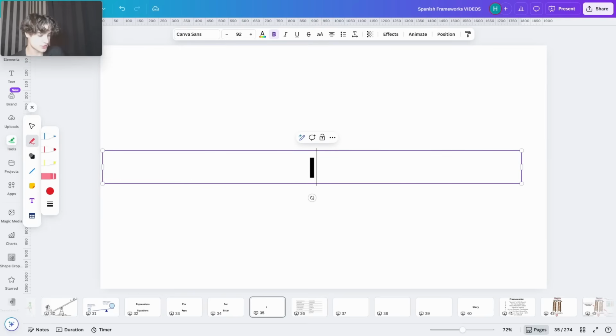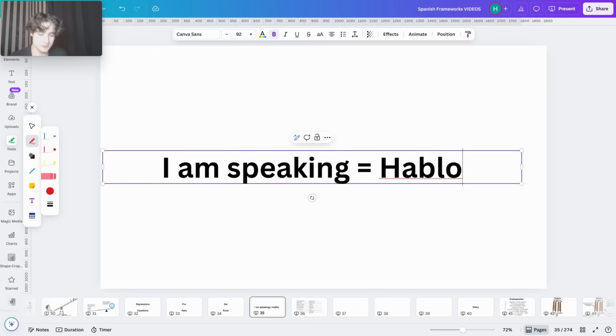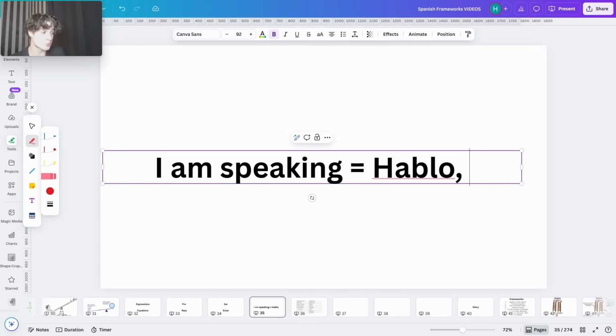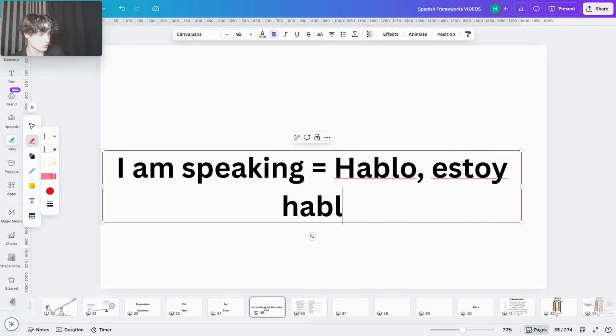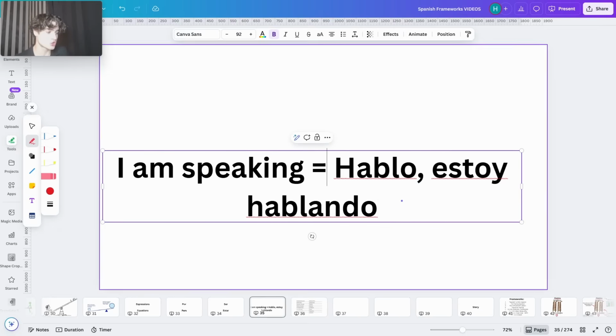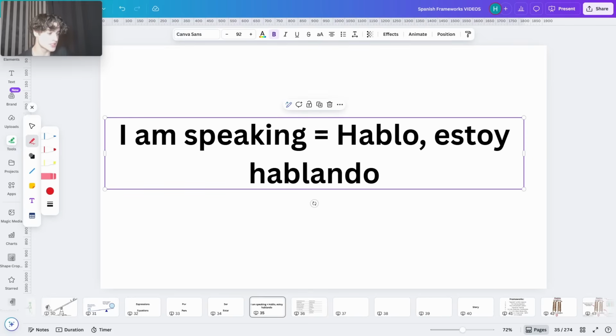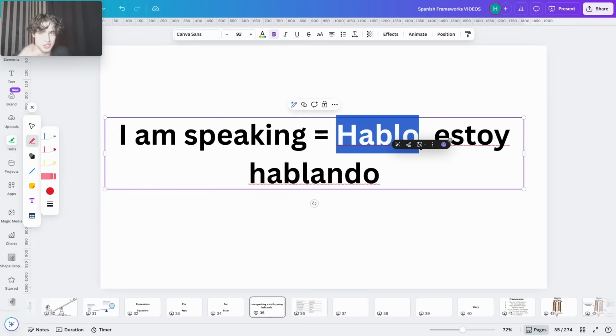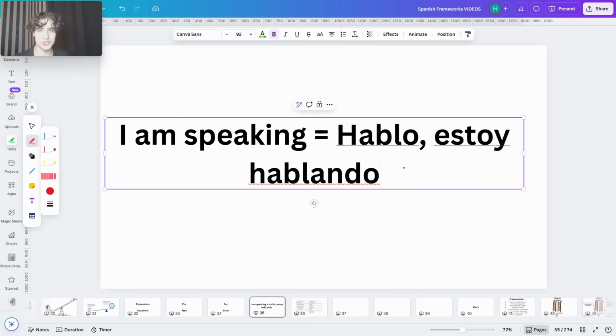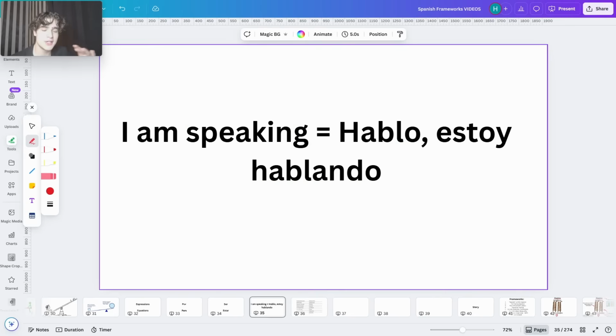So in Spanish, to say I'm speaking, you can either say hablo, which is the regular present tense, or you can say it word for word, which is estoy hablando. And so the difference between this present tense, which we'll call present tense number 1, for example, obviously there are names for it, and the second present tense, which is just the word for word translation of it, okay? And here's the difference.